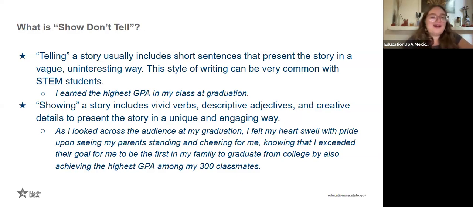There is a little caveat. We do want to make sure that we are still being concise. It's important to describe everything in detail, but again, you have a word limit. But this is just a way to start thinking about your writing as more than just, especially for the admissions essay, something academic. It's not a lab report. It is a story about you. It's a story. That's exactly what it is.